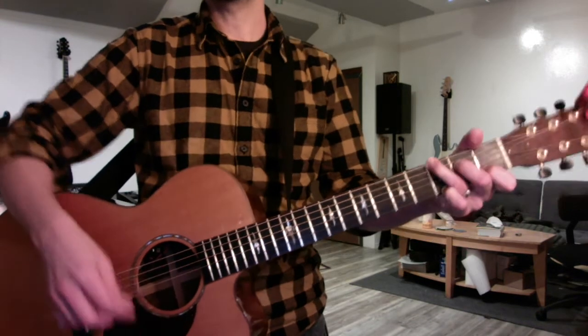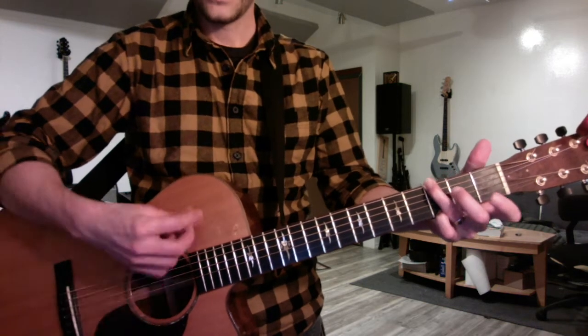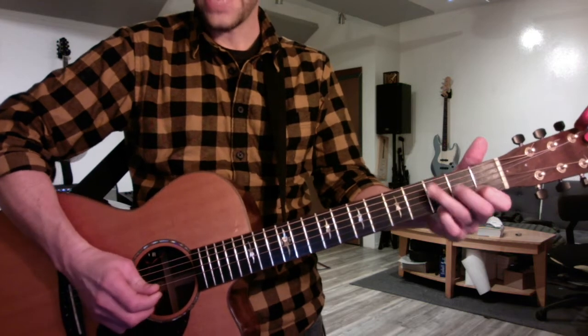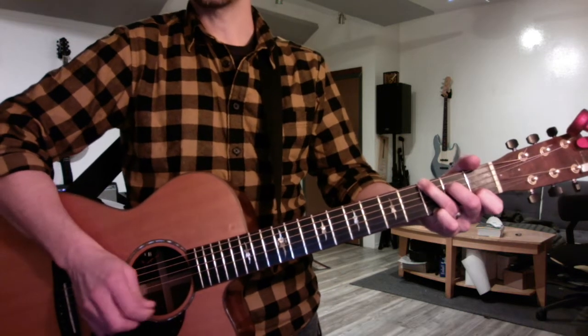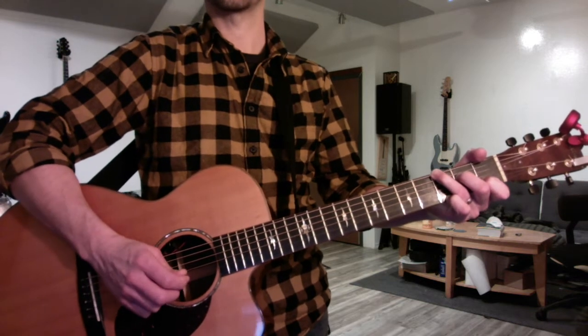So keep doing what you're doing with Father and Son, but this is the second to the first string, down, up. And then third to first. So I want you to practice it just by sitting here at C over G and going 2-1-3-1. Make sure it's down, up, down, up. Down, up, down, up. Consistent.